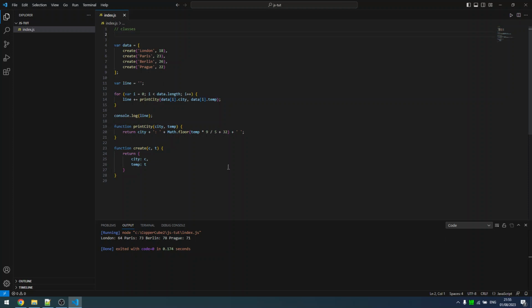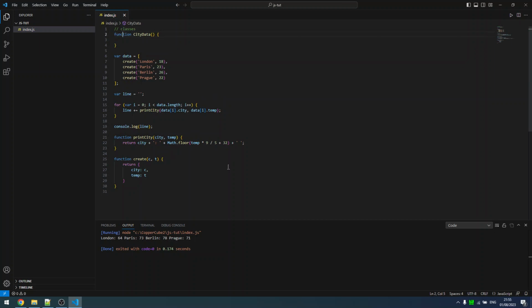Let's talk about how you define the class. Basically, a class is a function. You need to provide a name. I will call it CityData. And as you can see, the difference also is that if you define a function, you will start it with a lowercase letter. If you define a class, usually you start it with uppercase. This is not something that you have to do, because it will work if it's lowercase, but it's something that you should do in order to keep your code concise.